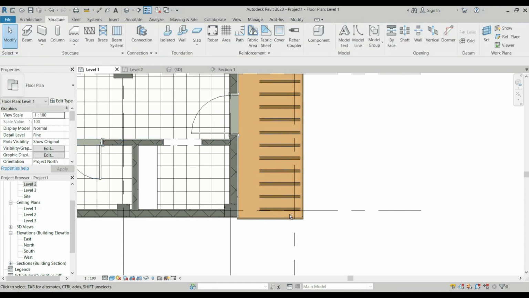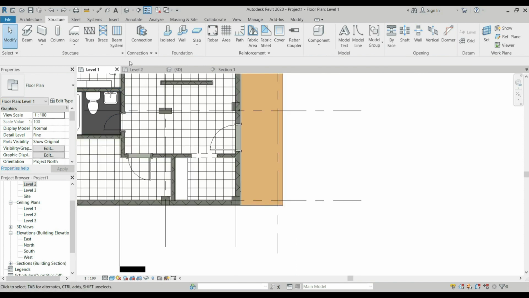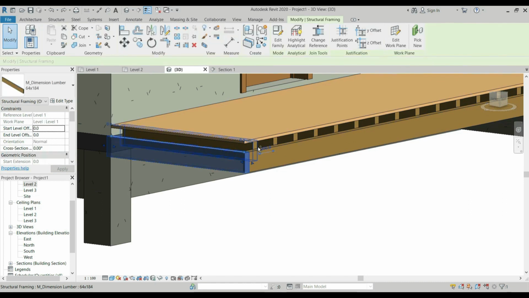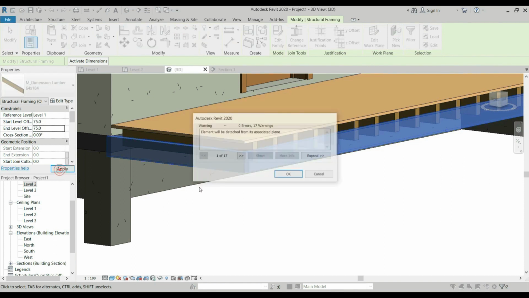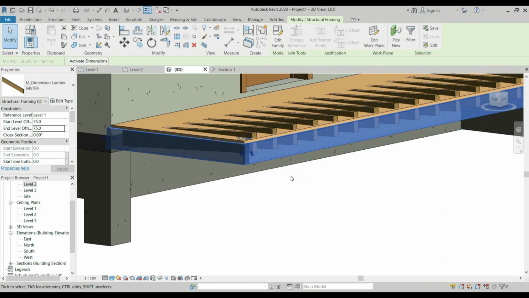Let's just undo. So on our 3D, so 75. Okay, so it happens because nakadikit na ang ating beam system dito sa ating beam.